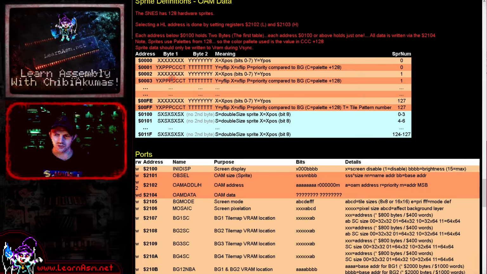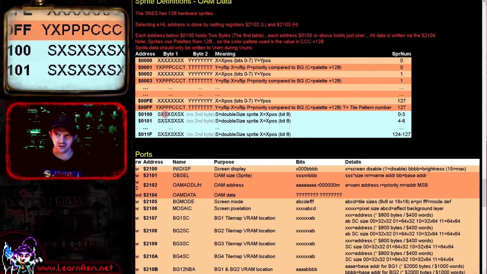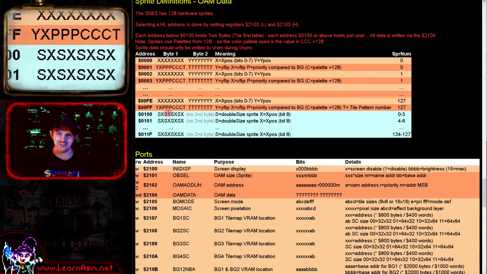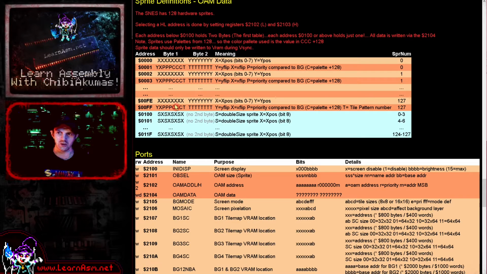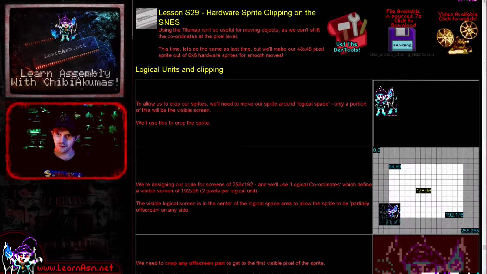Now these are stored at a different address, and there's just a single byte for these, and these contain the bit 8 of the X position, because the X position can go from 0 to 511, and then they've got the scale bit. So that's the total that we're using. Now the sprites we're using today are 8 by 8 pixels in all cases. We could build our character out of bigger sprites, but I tend to work with the smallest 8 by 8. As I say, this is just an example today.